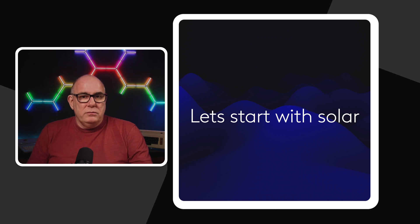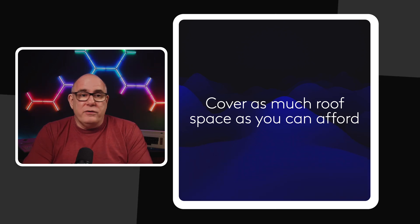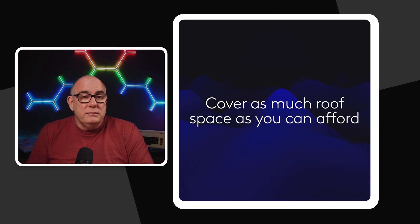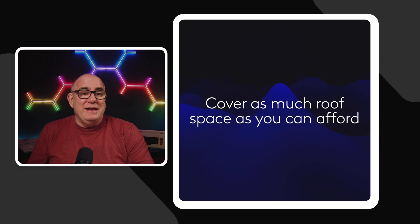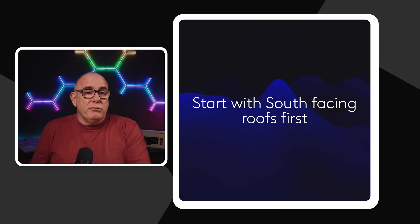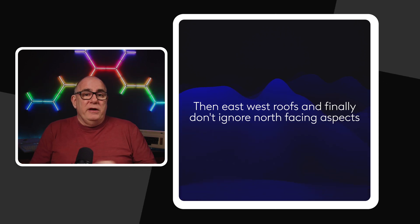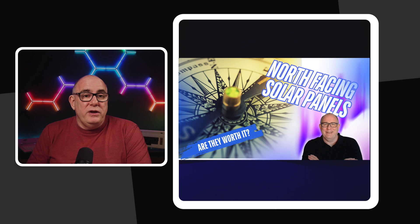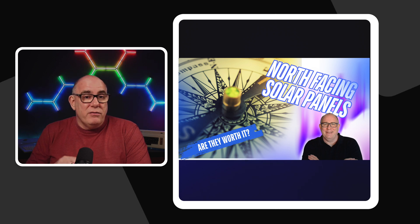Let's start with solar on its own, without batteries. A simple rule of thumb: cover as much roof space as you can afford. The more space you've got, the more power you can generate and the more return you'll get. If you can only afford a small number of panels, put them on the most south-facing roof that you have — that is where you will generate the most power. Then look at your east and west-facing aspects, and don't ignore north-facing panels. I get a significant portion of my generation in the summer from my north-facing panels, which start generating at about four o'clock in the morning, giving us a really long extended generating day.